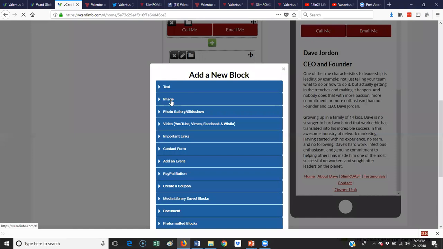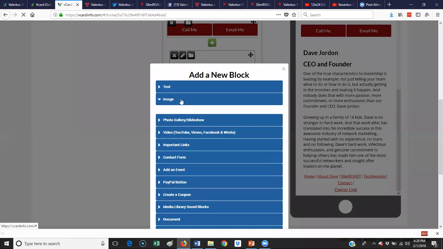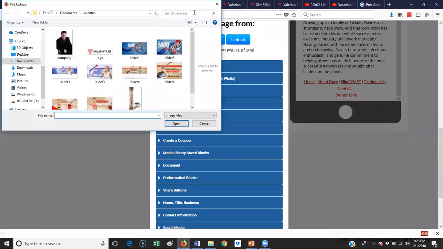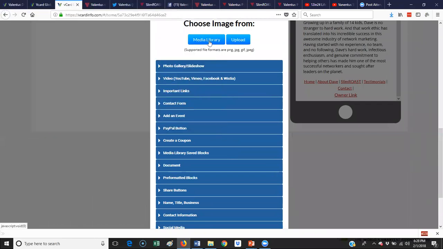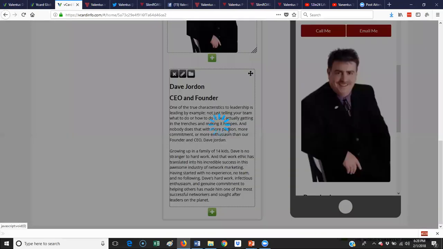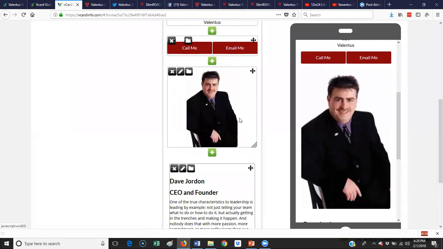So I'm going to go back to the image block, and it says I can upload images. So I'm going to upload, or actually this is in my media library. So let's click on media library because I've already uploaded it. And it should be down here at the bottom. There it is. Now this has other pictures from my other cards in here too. So you can share pictures. You can load them once and share them between multiple cards that you're building. So I'll click that photo there. That's great.